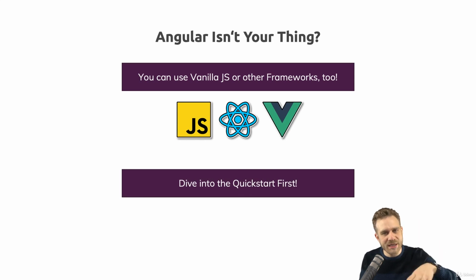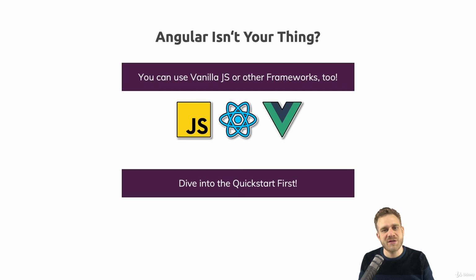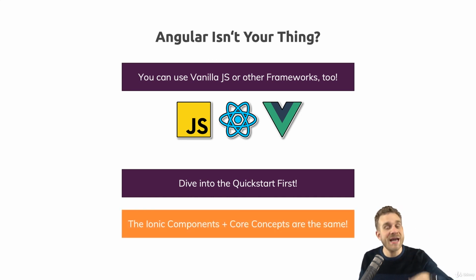You should still, in case you want to go that route and you don't want to refund the course, which is nice, of course, you should go through the quick start parts, the first sections of this course to learn how Ionic works, and you will then still be able to use that knowledge with these other frameworks, even though some things will differ there, but you will know which things differ by the end of these first sections, because the Ionic components you use and the way you use them will be the same. And speaking of that, it's time to get our hands dirty and start using some Ionic components.